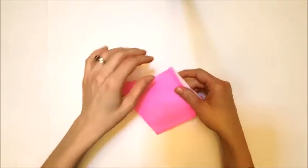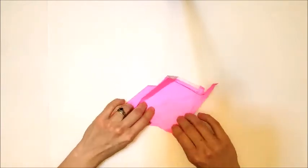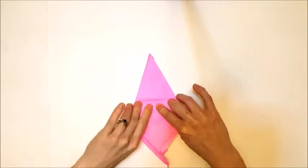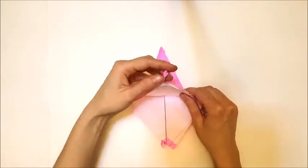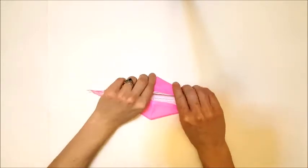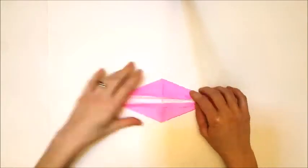Do the exact same thing that you just did on the other side. It's a little bit harder on this side because the folds we did on the edges of the paper make it a little thicker. Reinforce the creases and flatten it out.